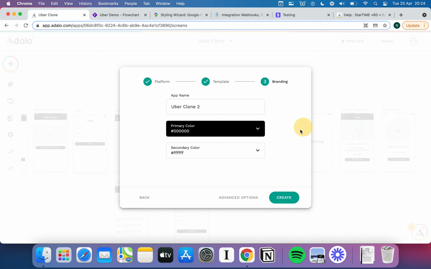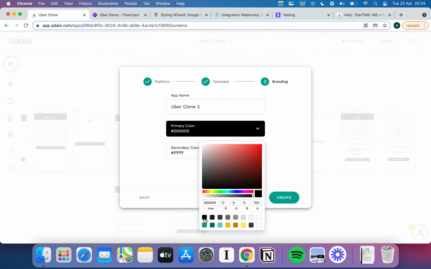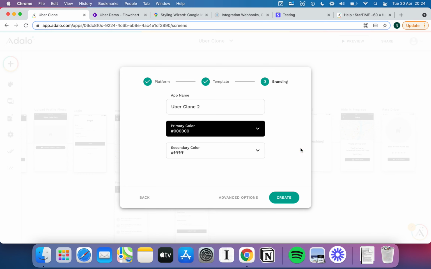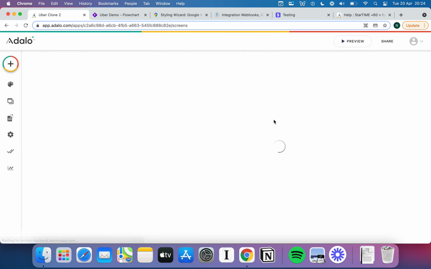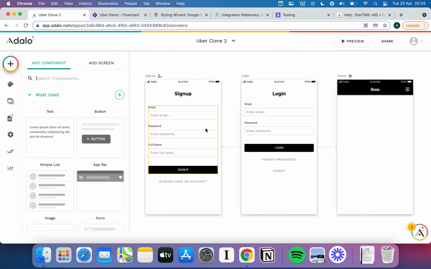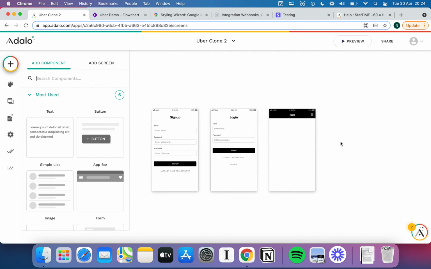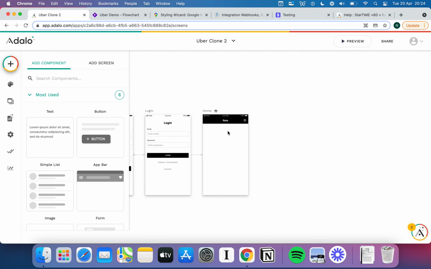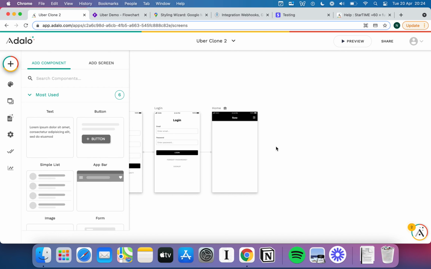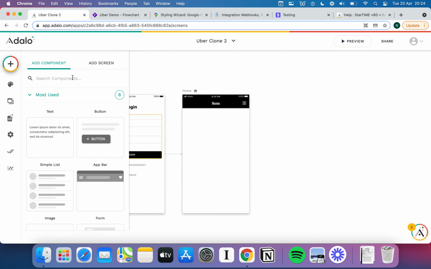I'm not going to put hex codes in here because it's already got them pre-assigned. The top left is black, the bottom right is white. I believe it's that case on all Adalo instances, and I'm going to hit create right here. And again, we'll come back and create another app a little bit later for our drivers. So we immediately have the home screen here, and let's concentrate on just getting that right first of all.